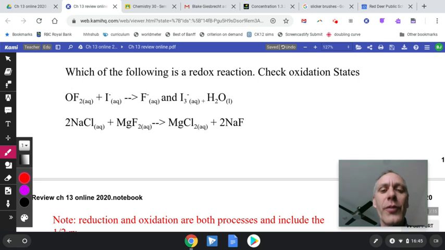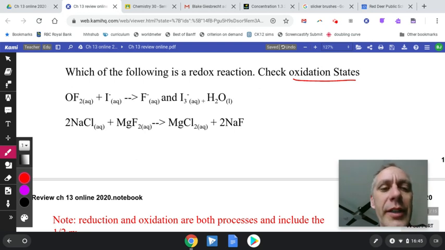You don't have this in your notes, by the way. I just pulled out a collection of stuff. You can just kind of watch. If you want to pause and try stuff on a scrap sheet of paper, you can. That's up to you. Okay, you will see this question occasionally: which of the following is a redox reaction? So when you're looking at these, how do you know? The key is oxidation states. That's the quick, fast way to figure it out. If the oxidation state is changing, then it is a redox reaction. So I'm going to do these quick.